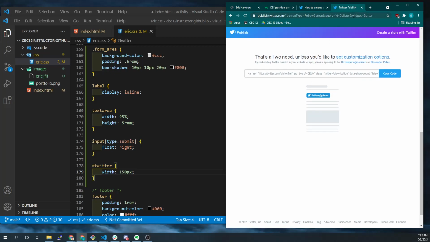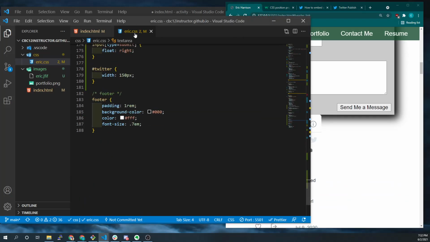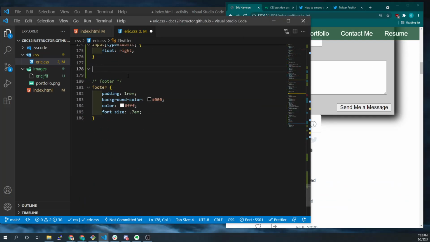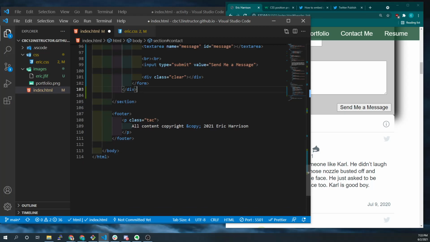So anything that you can do on a website, I'd start to think of it in terms of: how can I make my portfolio page the most useful way to contact me? I'm going to take out this Twitter thing because it bothered me. Like I've said a bunch of times, there's no right or wrong answer here. This is you. This is your page.